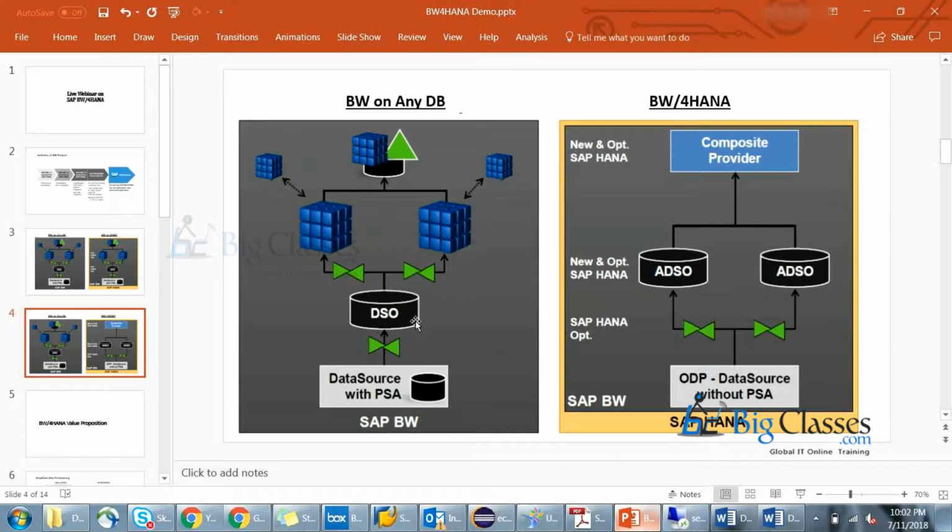One more point is that in a HANA environment migration, you will always want to eliminate layers, right? So that all the duplicate data can be eliminated. It's a lot of money to go and buy HANA memory. So one thing that needs to be taken care of is to eliminate unnecessary staging, PSA, all those layers. That will save you a lot of cost in the project.